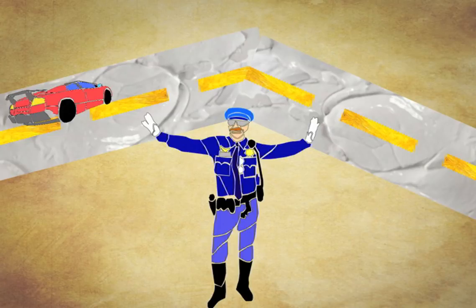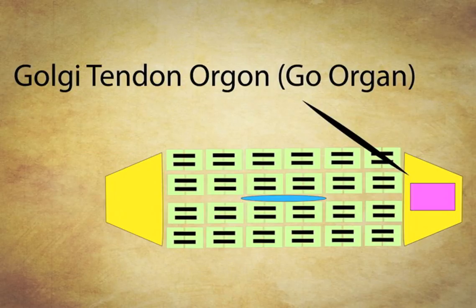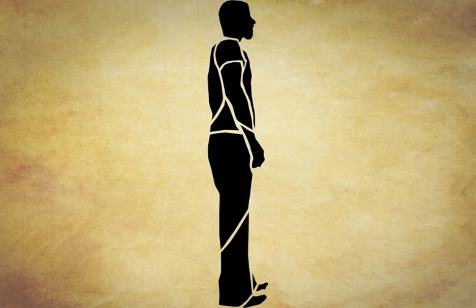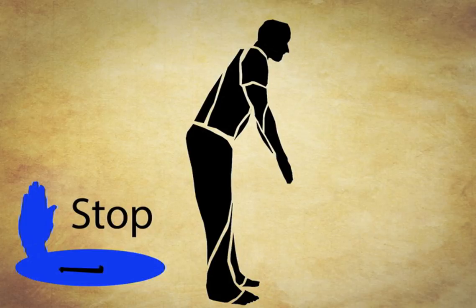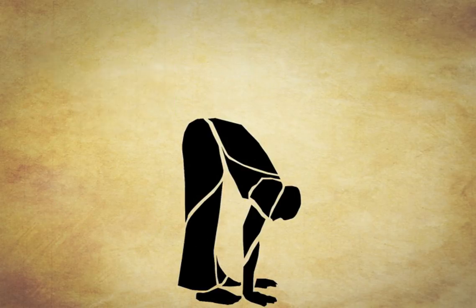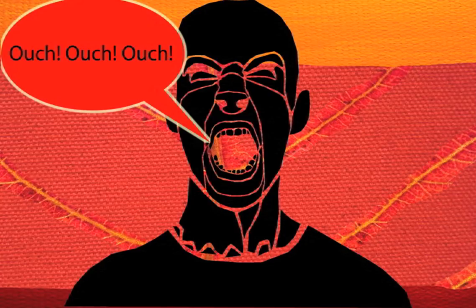The same way a traffic cop stops a speeding car to prevent a collision. The other is the Golgi tendon organ, or GO organ, which encourages the muscles to lengthen. The GO organ monitors the tension of the muscles and will send a message to the muscle to lengthen in response to long bouts of slowly increasing tension. When you go into a stretch quickly, the spindle responds by contracting the muscle quickly to prevent injury.